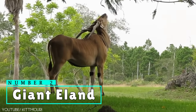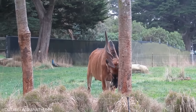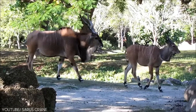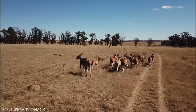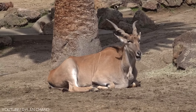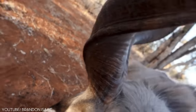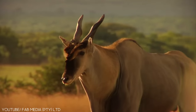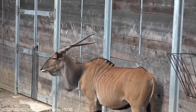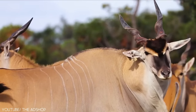Number 2: Giant Eland. It's an antelope, but a giant one. The Giant Eland is a very stylish species of antelope native to Central African countries like Cameroon, DR Congo, Senegal, and Mali. It's on this list not because of its great skin beard or body size, but because of those large horns with tight variation on its head. If you look at this animal closely, you will observe that the swirls of the horns are tighter near its head and straighten out towards the tips. A male Giant Eland's horn can grow up to 123 centimeters long, while the female has a horn length of about 70 centimeters.